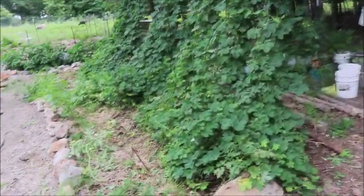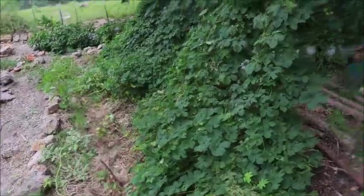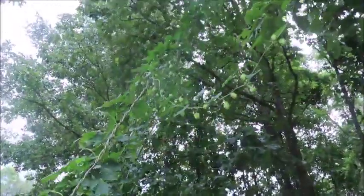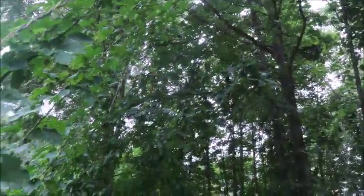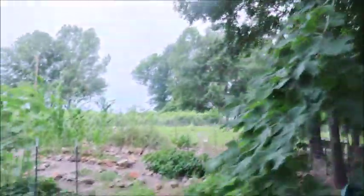The hops is doing incredibly well. I actually just clipped it back again, but it is up and crazy and doing well up there. You can see all the little cones. There's some more there. So they're doing great.